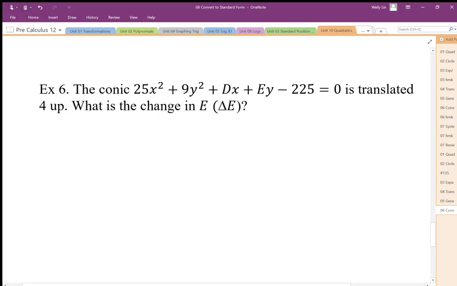It's 4 up. So if I'm going to express that transformation, I just need to write it like this. In fact, I'm going to plus 9. Well, if it's a transformation on the y, I need to change the y. 4 up is going to be y minus 4. Okay, that's going to represent my 4 up.